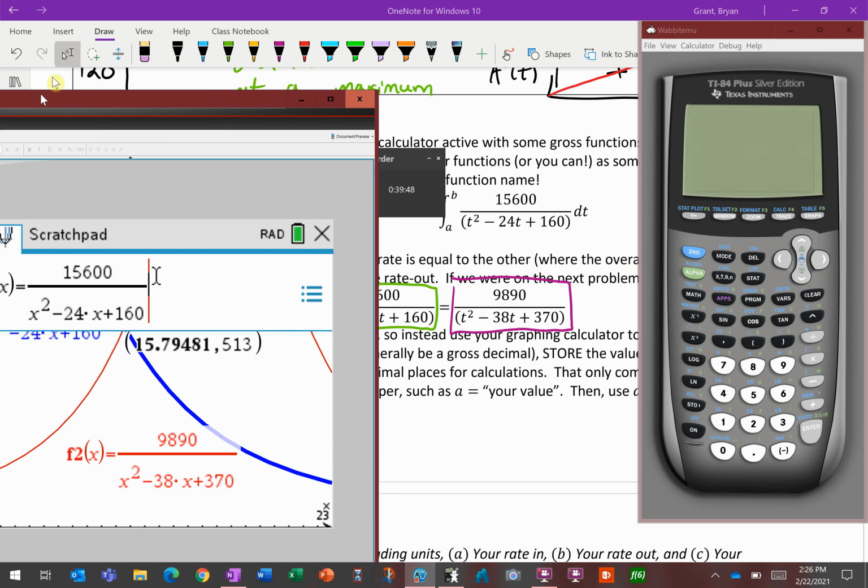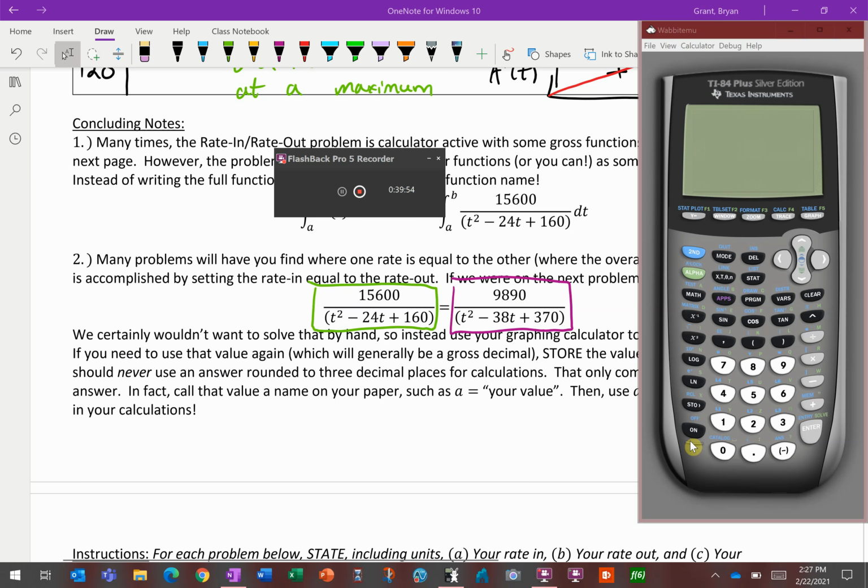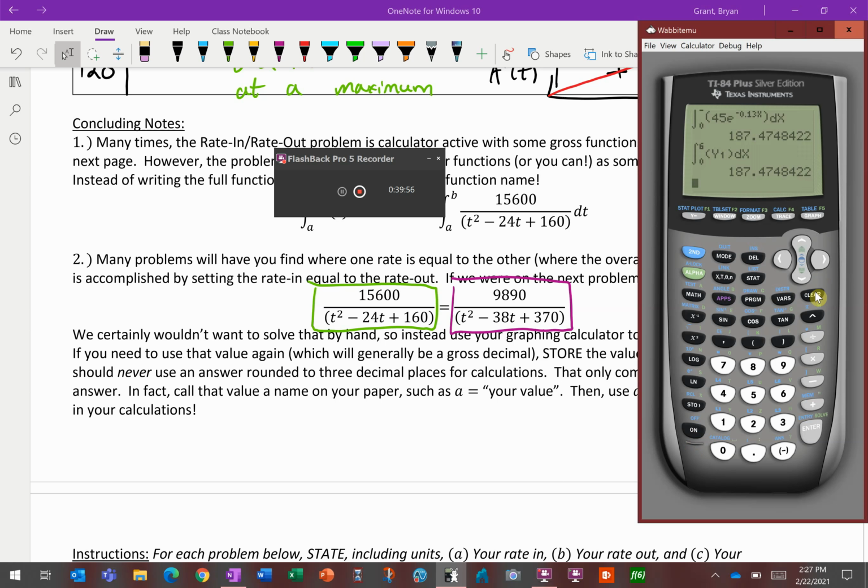And we're going to do, I guess they're both on this screen, so I guess we'll just do it that way. We'll exit this, and we'll do it right here. Okay. Clear all that. Get rid of that guy, and then we'll use the fraction shortcut on here. Nice. So we have 15,600.